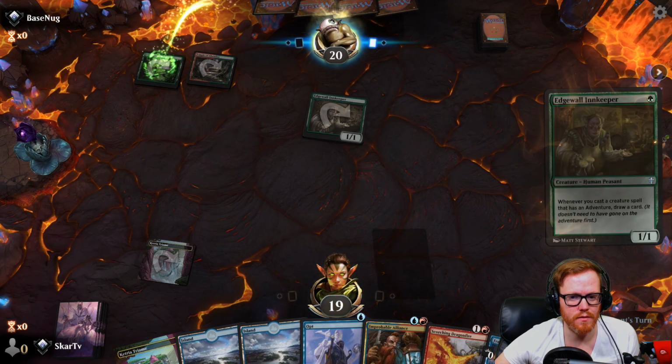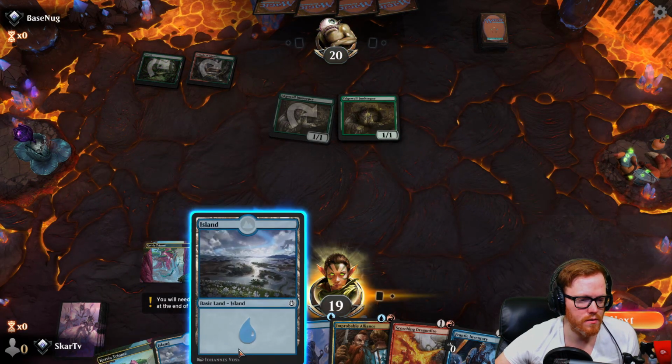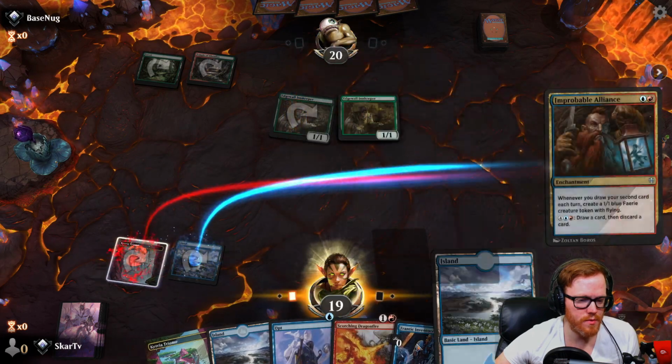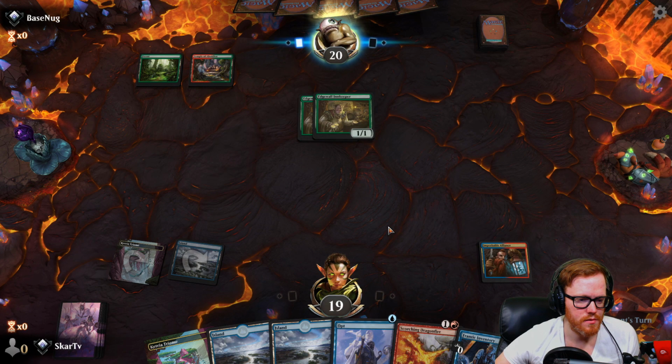We hit for 1. We play second Innkeeper again, very aggressive. We go ahead and play Improbable Alliance. We're gonna probably hit for 2 at least, that we know of.